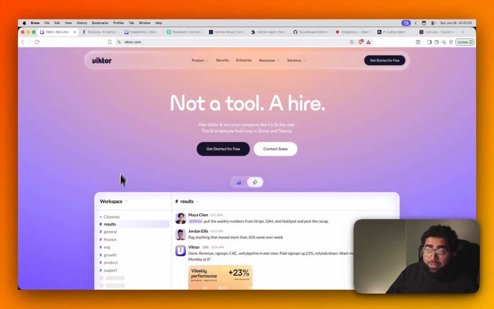Of course, they're ready for enterprise, right? So there's probably things that they do there for their enterprise customers. And they obviously have their own custom harness, right? So maybe they're doing things differently from Hermes and OpenClaw and Pi, right? But the underlying principle is the same. If you want to build a digital teammate, if you want to make AI an actual hire on your team, you need to give it a harness. You need to give it the ability to connect to the applications you use, and you need to be able to talk to it in a way that makes a lot of sense for you and your team.